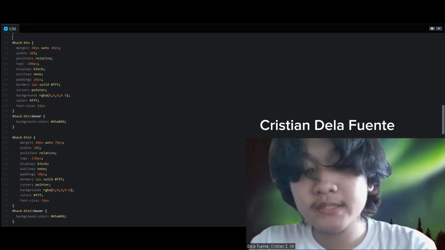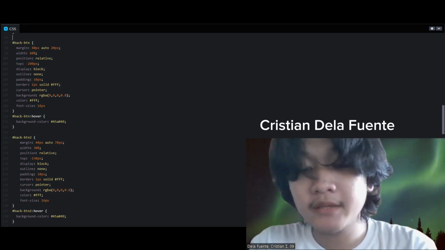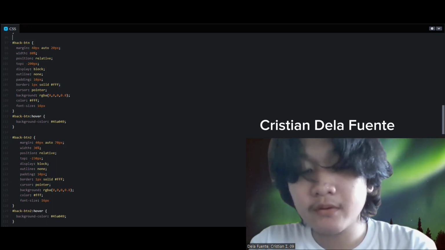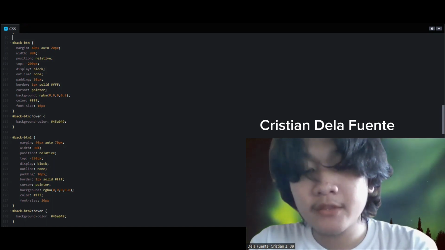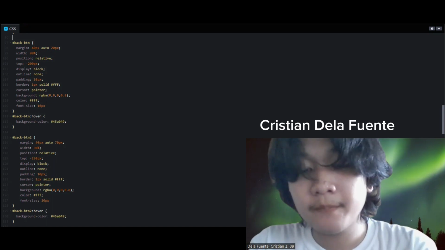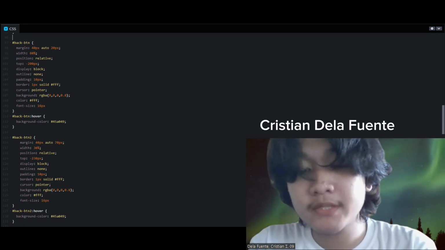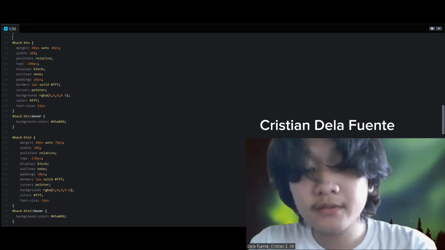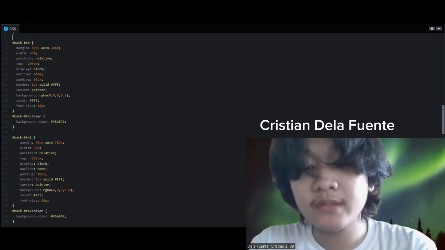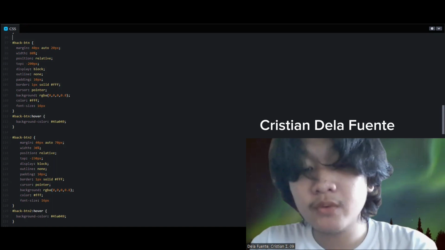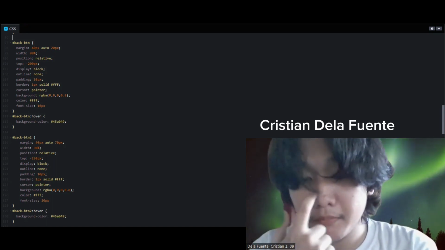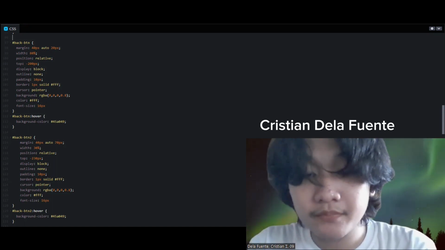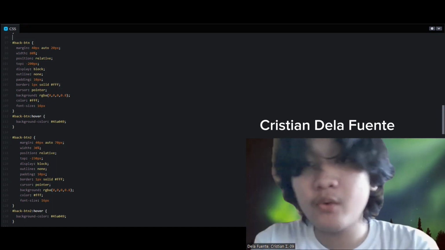This style rule is targeting an element with the ID back button. It sets the margin to 40 pixels on the top, auto on the left and right, and 20 pixels on the bottom, with the width set to 80% of its container. It has relative positioning with a top offset of negative 200 pixels, meaning it will be shifted 200 pixels upward.